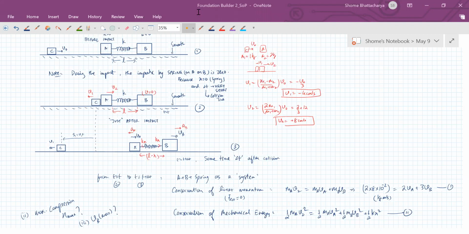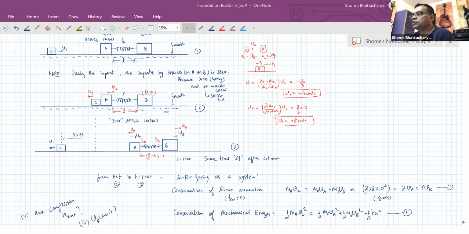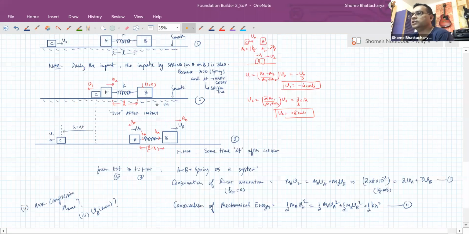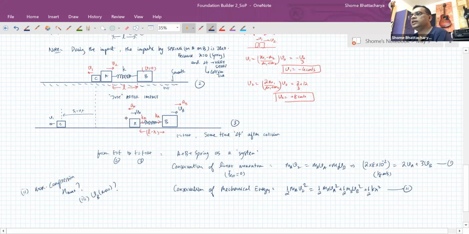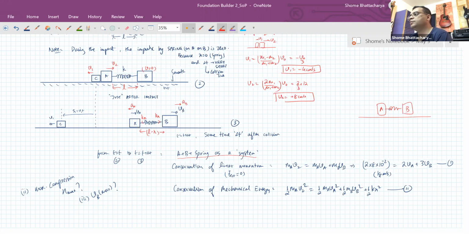Okay, so Harsh, let's understand where these equations come from. So if you look at this diagram, now the third one, you'll understand that once the collision between A and C is over, this becomes an independent system. Now, this system becomes independent. Okay, and on this system, there is no external force acting. Once the collision is over, after that, there's no external force happening because the only type of force acting is the internal spring force. It cancels as an action reaction pair. No? So this system's momentum is conserved and there's no non-conservative force because no friction on the ground. So no dissipation of energy also. So mechanical energy is also conserved.